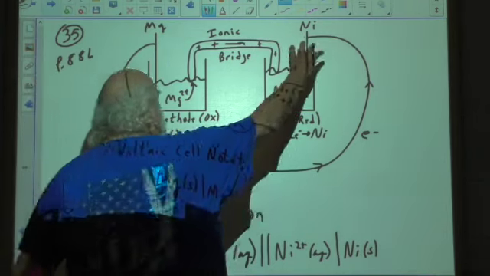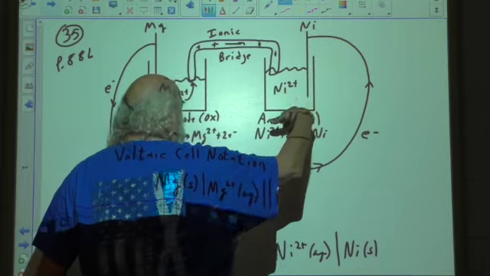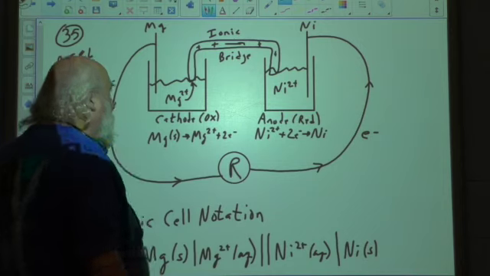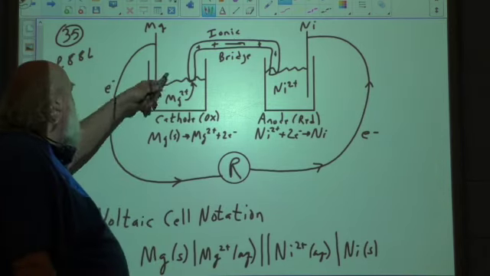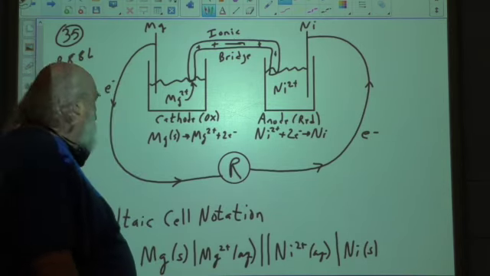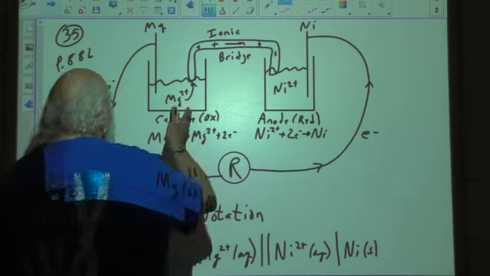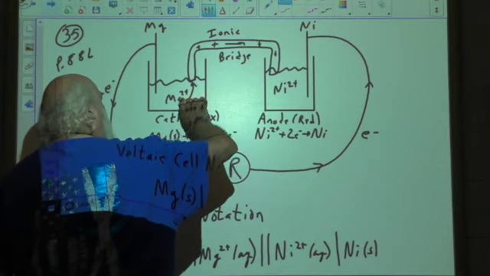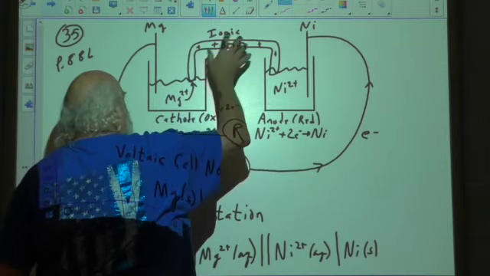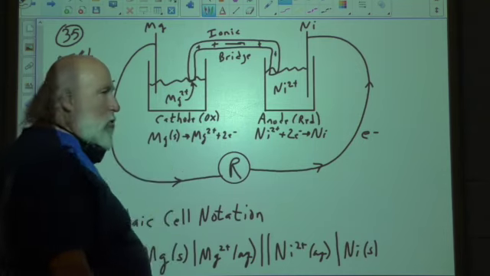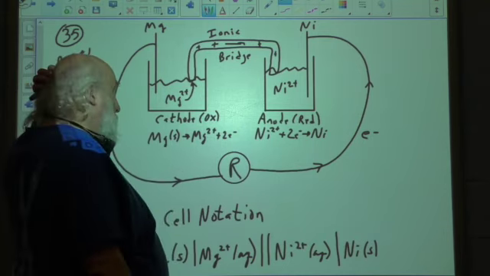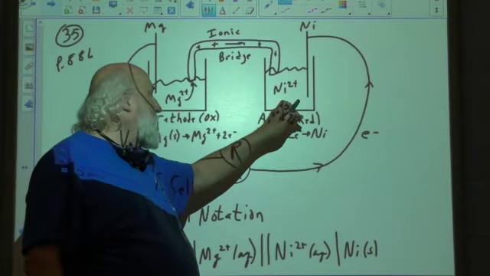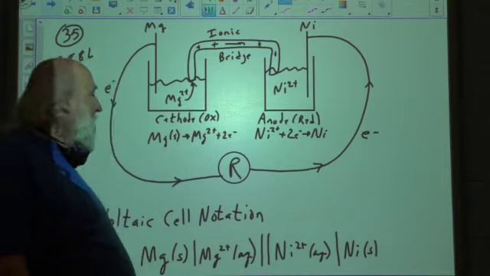Now the anode itself is the electrode for which the electrons are received, and the cathode is where the electrons are sent. And the ionic bridge, because the electrons are going in this direction, then the positive particles are going up through this bridge. If you don't have the bridge, this reaction will not run and no electricity will be created. So the ionic bridge allows a flow of positive particles to move over here to constantly supply this side of the reaction.